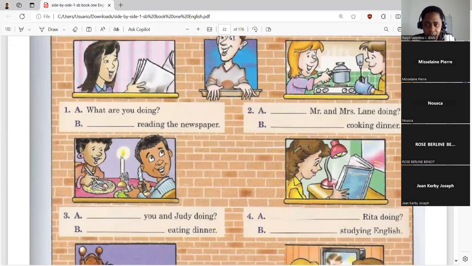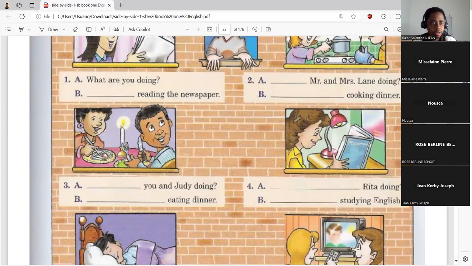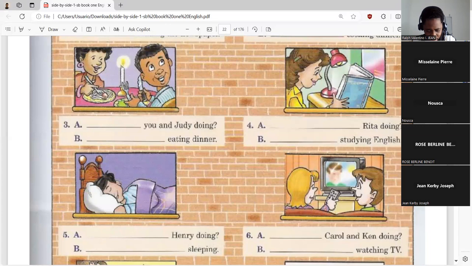So we're gonna do this little exercise really quick here. We're gonna do it really, really quick. I want you to pay attention. And I'm gonna choose each one of you here. Let me see the list. All right, so let's go. It's a little exercise. I want you to open your book. The person that I'm going to choose, you're gonna start with the first one and the second one.